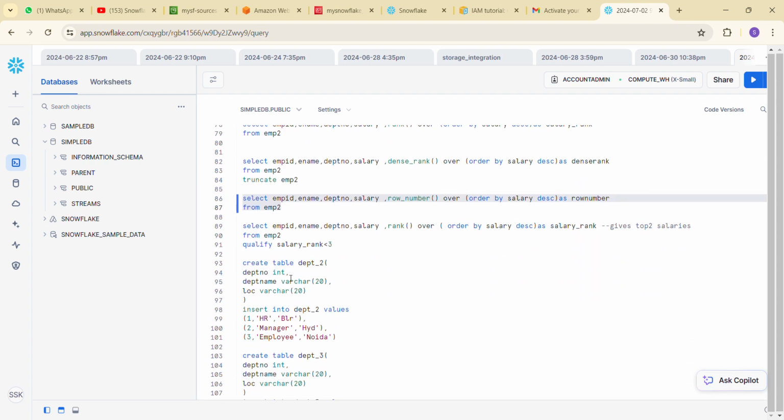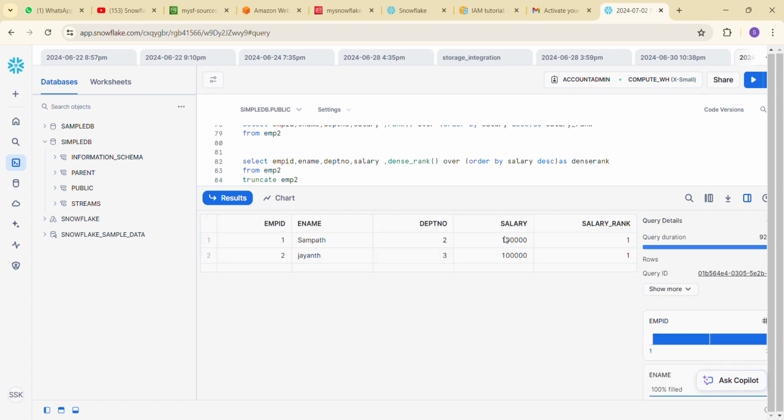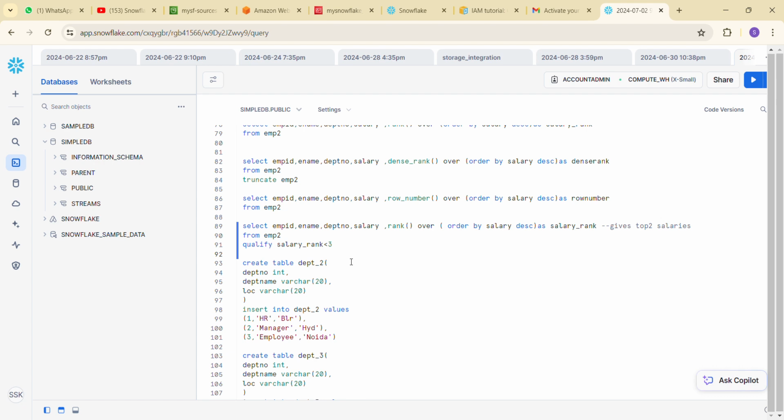So this is the row number used. Here I used one qualify function as well to get the top 2 salaries from the table. Here you can see the top 2 salaries are 1 lakh, 1 lakh, and the salary ranks are 1, because these are the highest ranks.